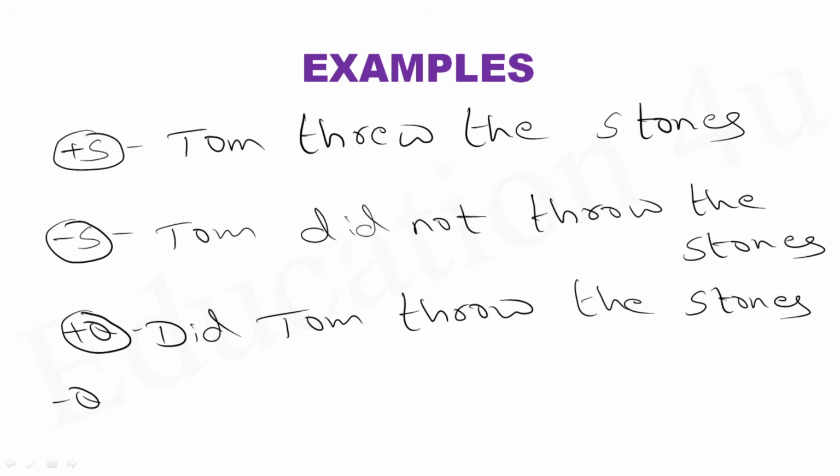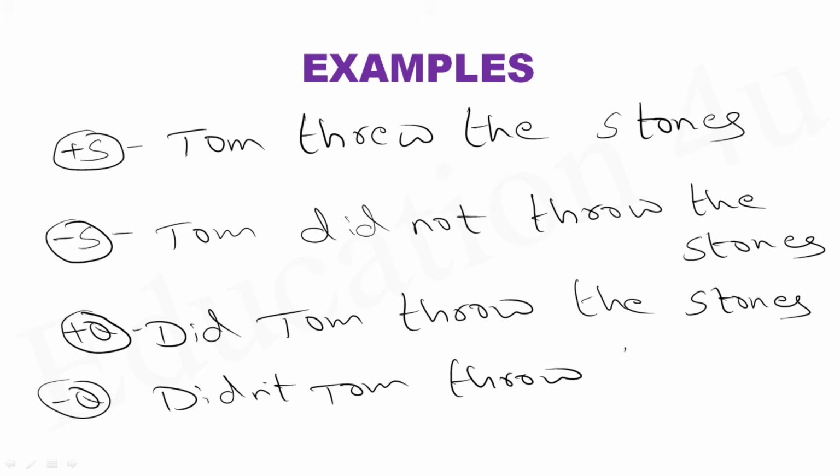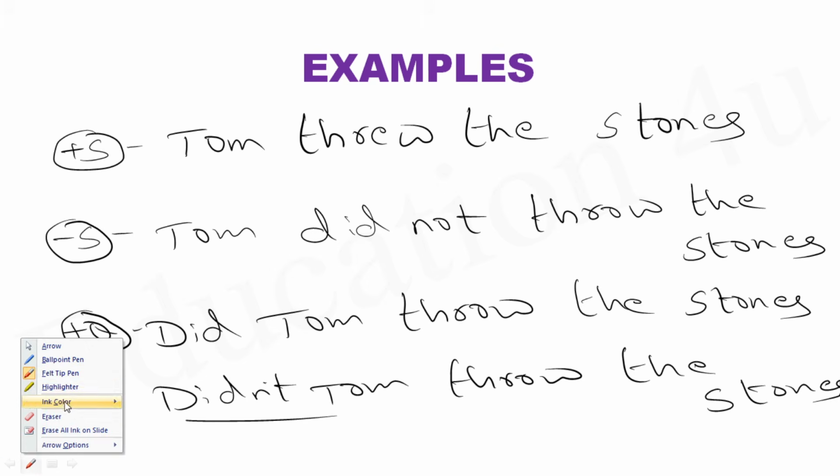Now I want to ask a negative question, where what happens is, didn't Tom throw the stones? In the fourth expression also, you can separate didn't like this. For example, didn't Tom throw the stones, or did Tom not throw the stones? Both are 100% right. Both are 100% okay. There is no debate about it. There is no problem with that.